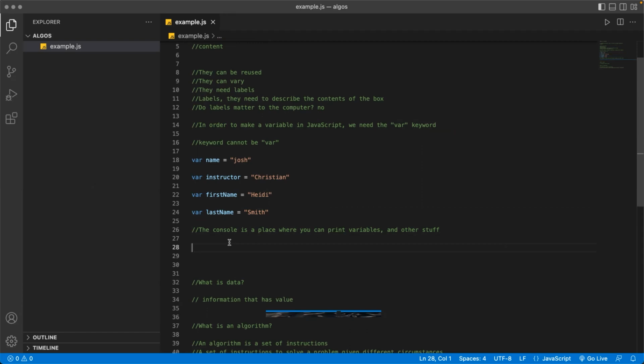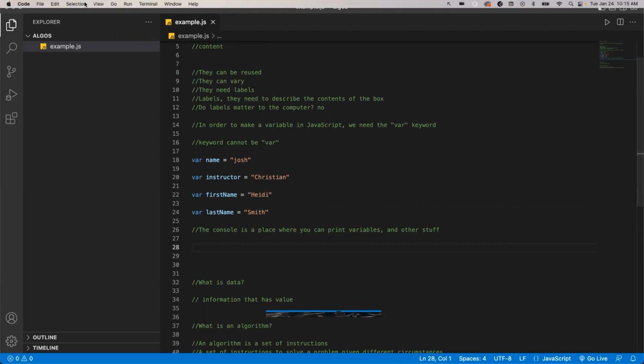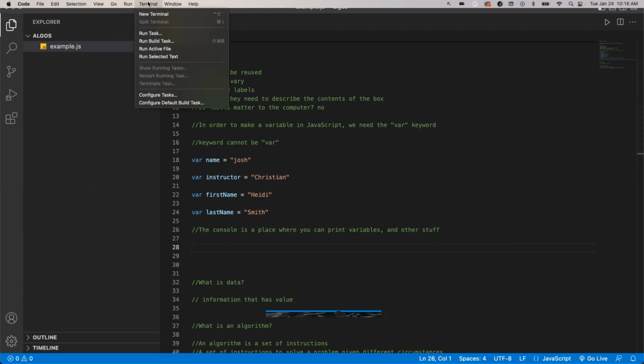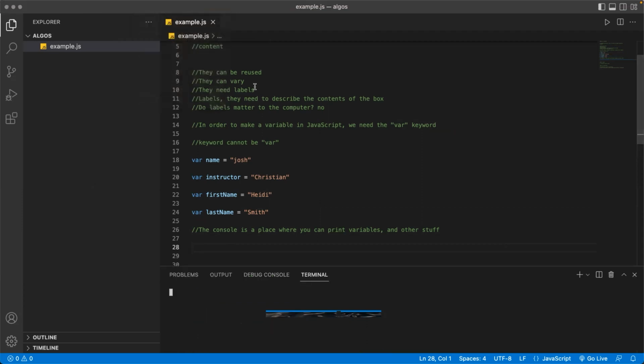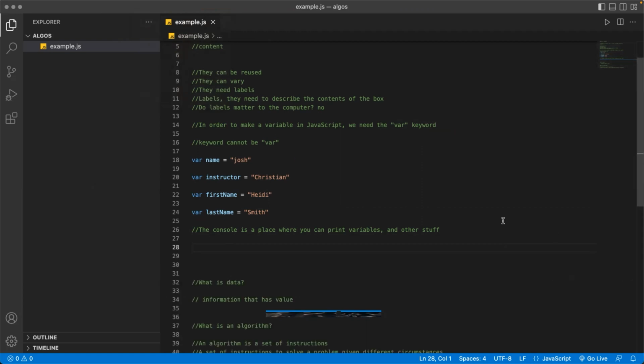In order to pull this up, I would either go to the very top here and click terminal and click new terminal, or I can do a shortcut. On my keyboard, it's option tittle. Tittle is the symbol next to the number 1 at the top of the keyboard.